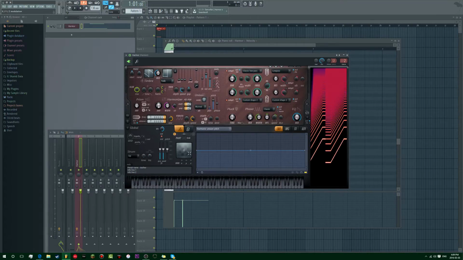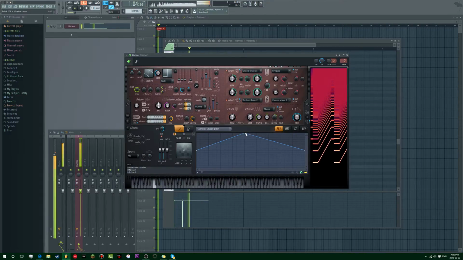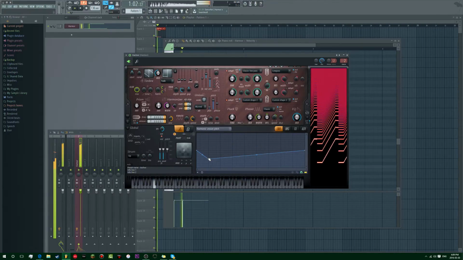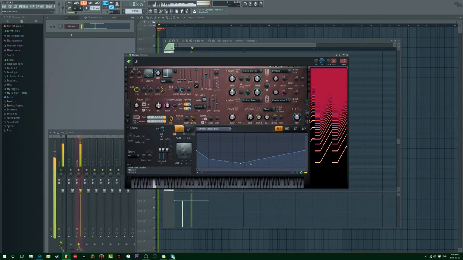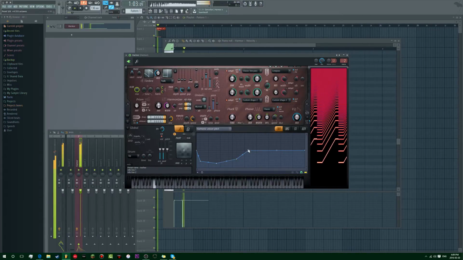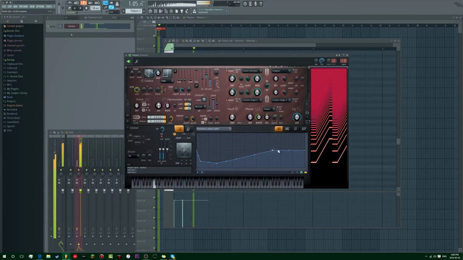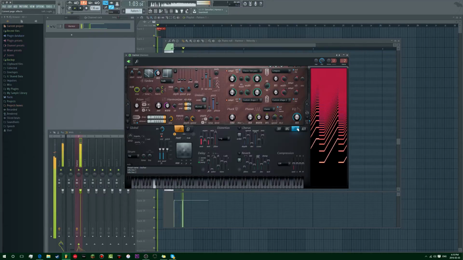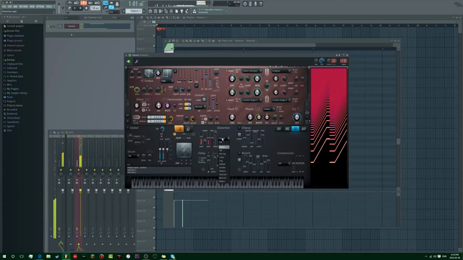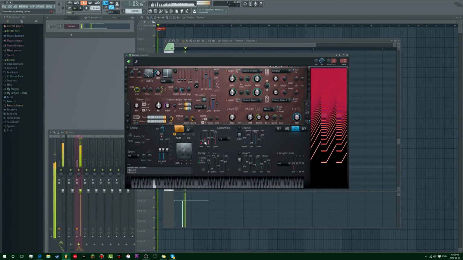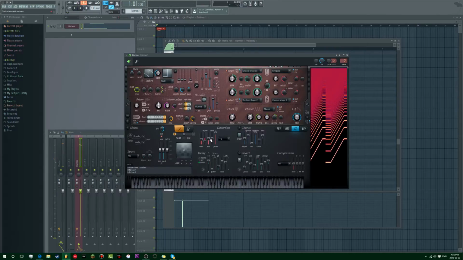You'll have a graph here, and then you can just do random things. And depending on the kind of distortion you have, will change how that comes out, obviously.